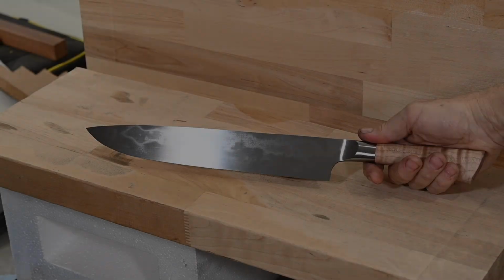Why the funny face? Well, I won't get into that here, but the general point is that if you like hamons and you want to experiment with something that has the potential to give you some really wild and interesting results, silver steel might be the steel for you. It's a reasonably complex alloy, and the more complex the alloy, the more tinkering around you may need to do to get exactly what you want out of it. But I really see a lot of potential here in this steel.